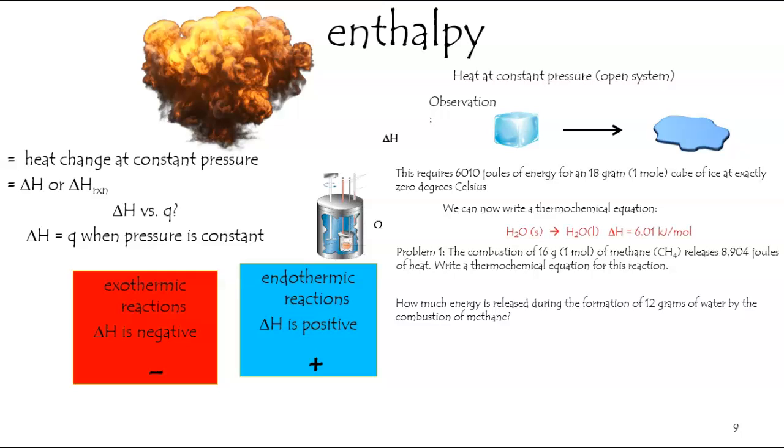Now, take a look at that for a second and tell me what you think of that chemical process. Aha! Did anybody say it's not? Well, that's the thing. A thermochemical equation does not have to be a chemical process. We're just melting water. That's just physical. There is no chemical reaction occurring. But there it is. It required 6,010 joules. Since there's 1,000 joules in a kilojoule, that's 6.01 kilojoules per mole. Is that true? It actually is.